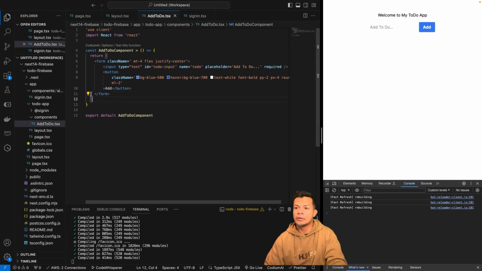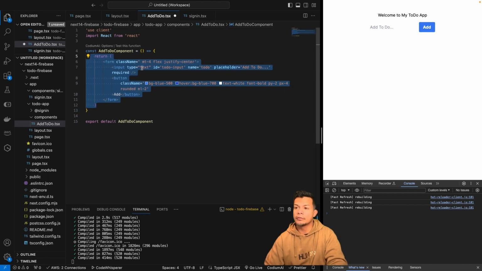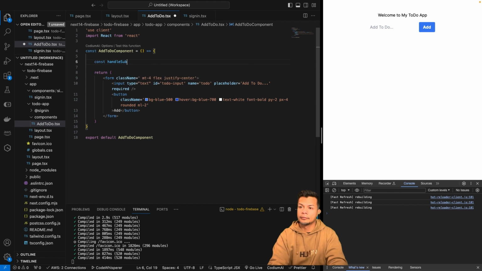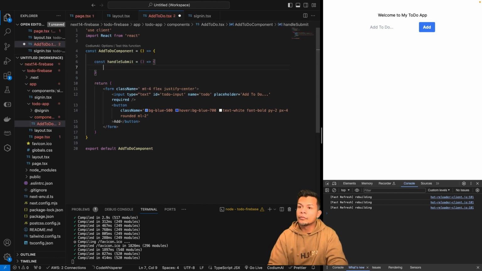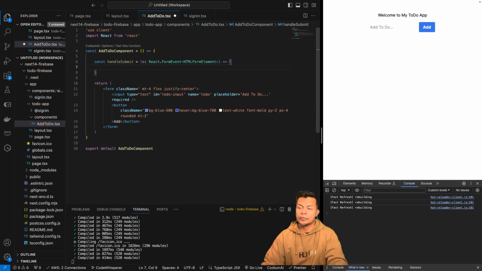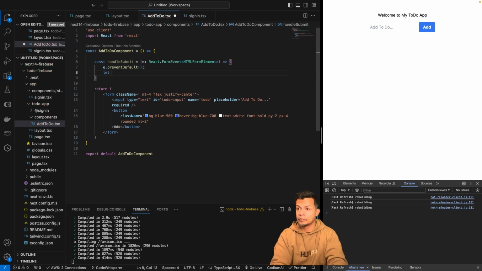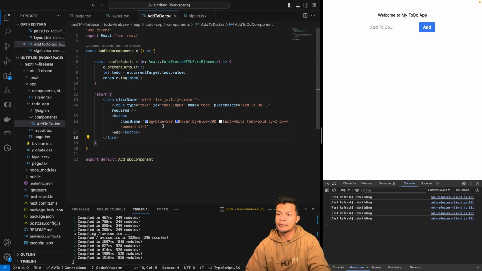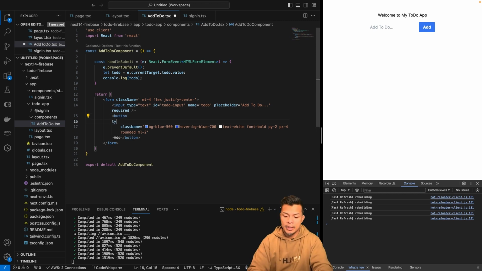So what we want to do, what I did is we have our UI, we have our input, we have our button. We need to make sure that it is type submit.